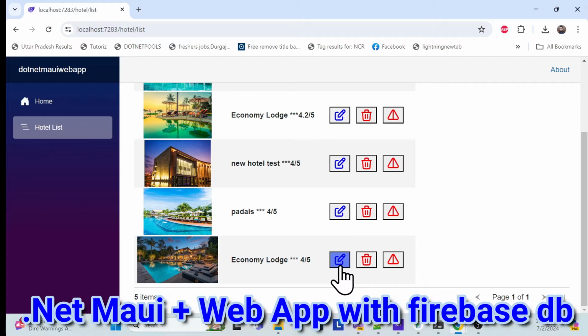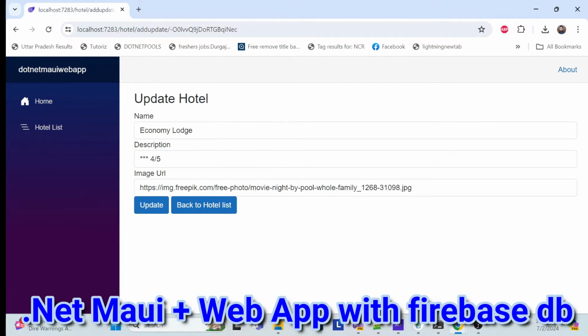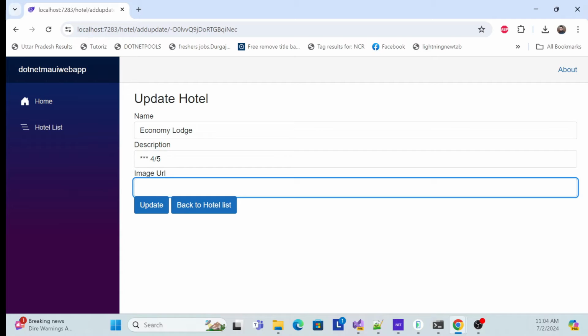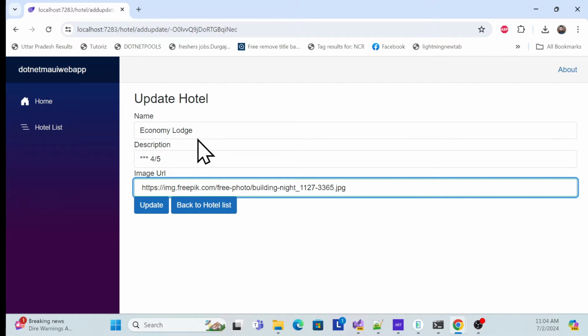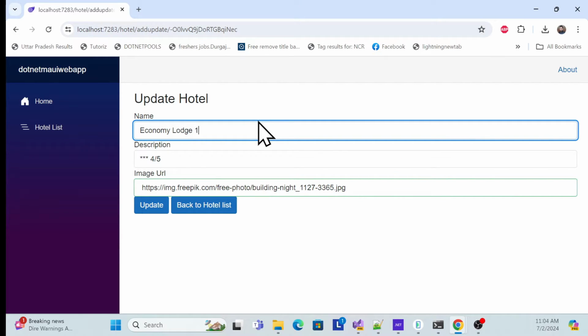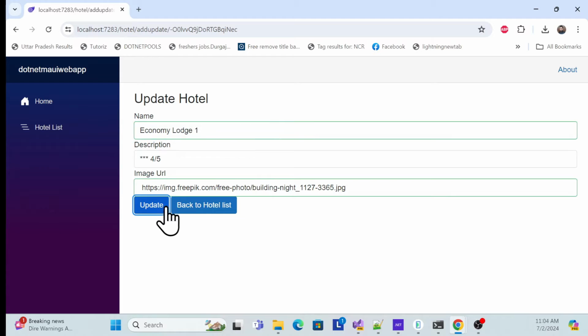As well as if I want to edit something, for example I want to update it with a new photo. I don't want to use this photo, so I can simply use some other image. Let me add it and update this one.